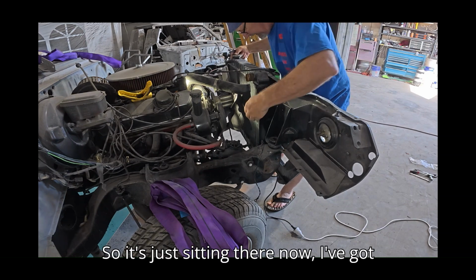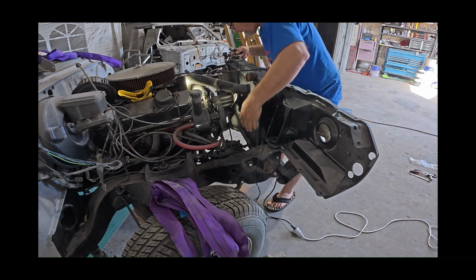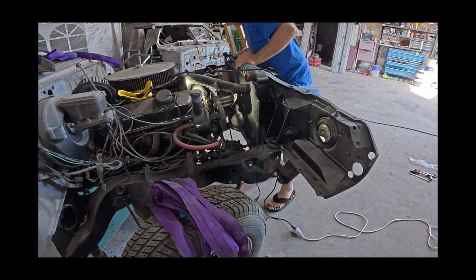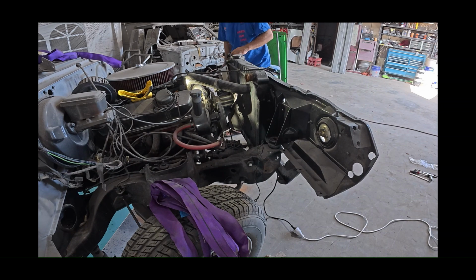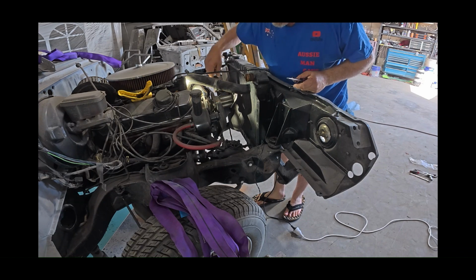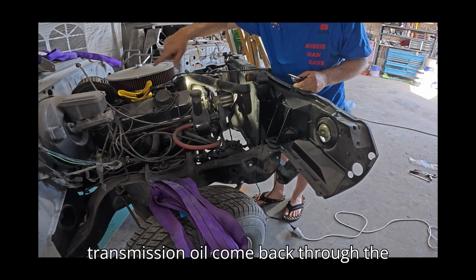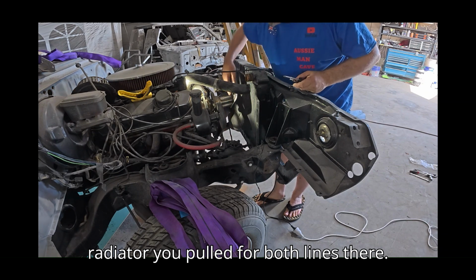So it's just sitting there now. I've got the hoses at the bottom. I just got the transmission oil comes back through the radiator to get cooled. It's got those lines there.